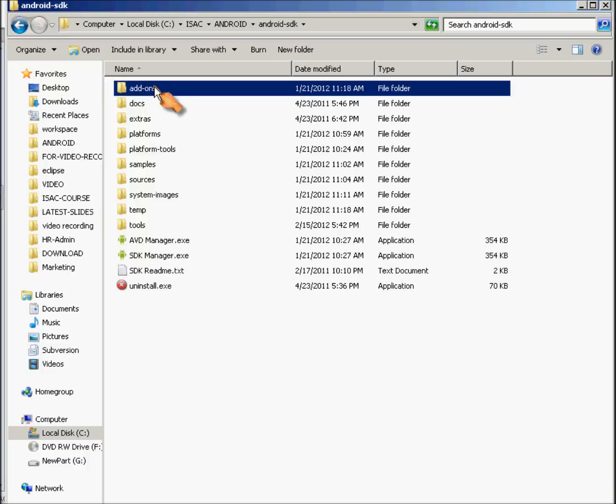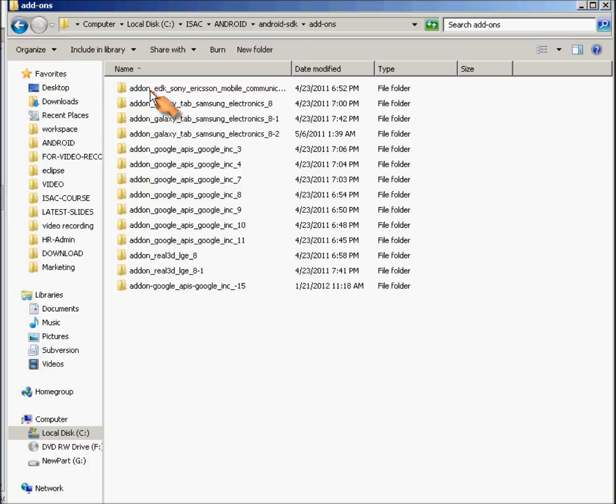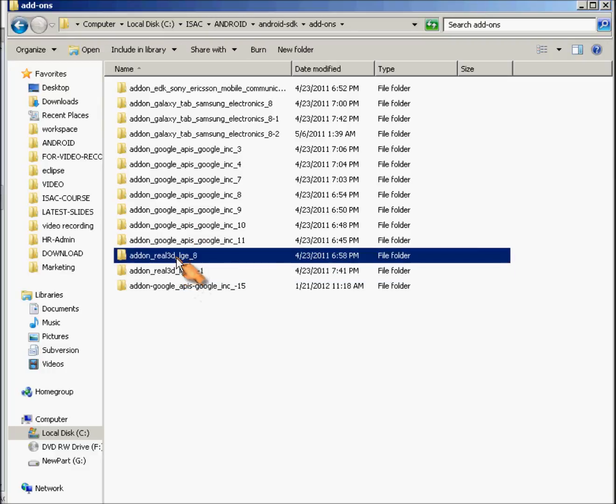Another example of an add-on could be that you are using a particular mobile phone for development and debugging with your computer, and you want to attach it. Those are some USB drivers or other things, and USB drivers are a few things for different manufacturers' mobile phones. They are external libraries. Here I have them for LG.